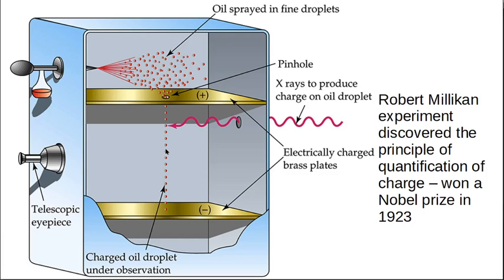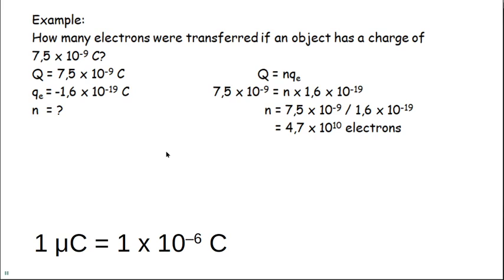with a telescope observer. He could get them to sit stationary between the plates by fiddling with a charge on these plates. And when he worked out how much charge he needed on each of these two plates, using electricity with something to change the current on it, he found all of these always had multiples of the same number, and that's when he discovered it was the charge on an electron. It's a very cunning experiment.